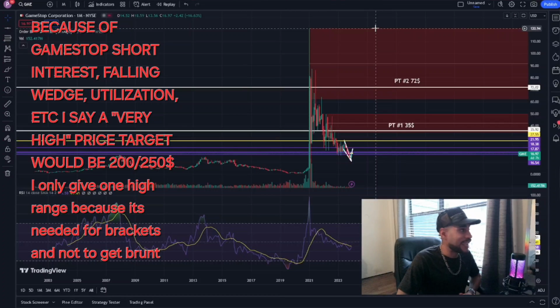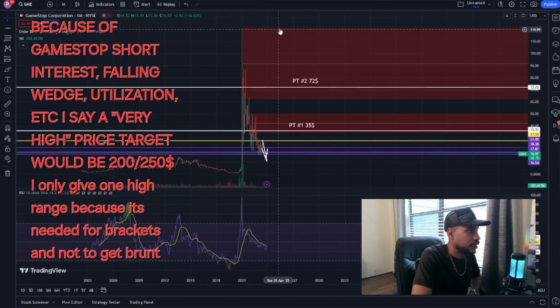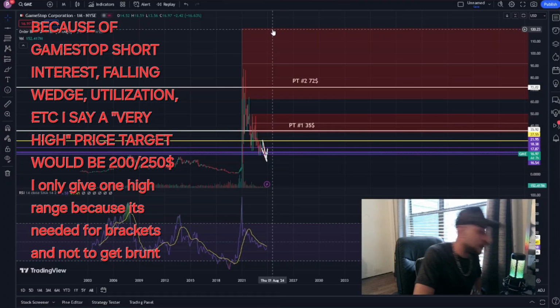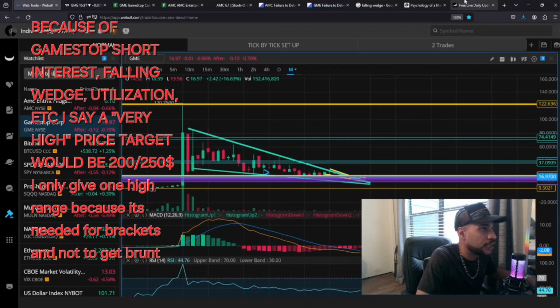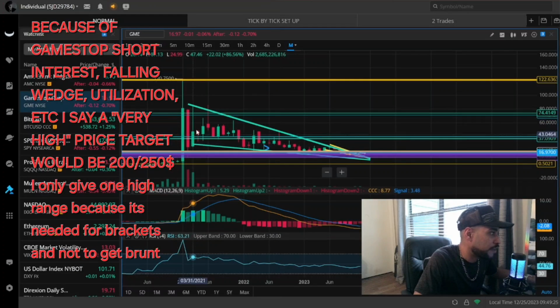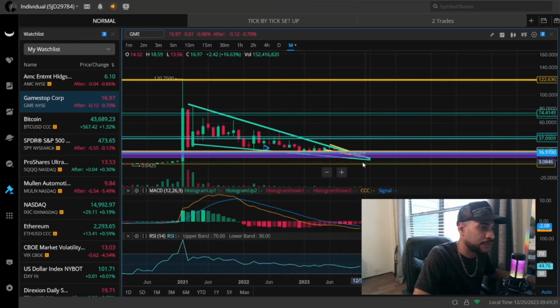So in this instance, I'm going to give you two high ranges. The first high range is going to be 120. It's going to be the top because we have our falling wedge. It's a bullish continuation. You have your uptrend, then you have your downtrend. I do believe we could break into a higher high for GameStop, especially if we see some type of move past that $40 to $70 mark. This thing could absolutely start flying. That is your medium ranges for your breakout.